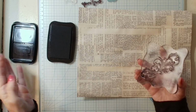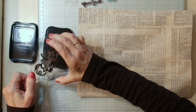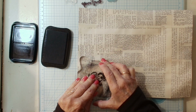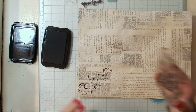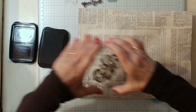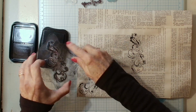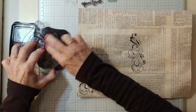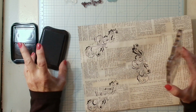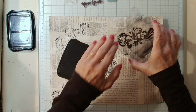Opening up my ink and loading up my stamp. And then I'm going to place it on top of the side that we collaged. So that one didn't stamp really well, I guess is the word for it. But that's okay. That's not going to matter in the least. It won't be a problem. If your stamps don't turn out perfect, it will just give it more character. So adding maybe a little bit more right over here. And then we need some over here on this side. So let's put one over here.